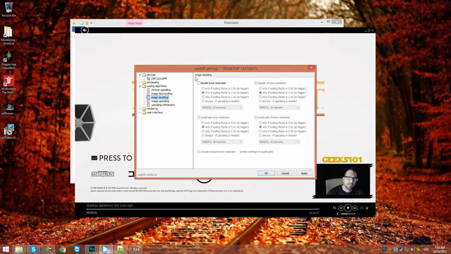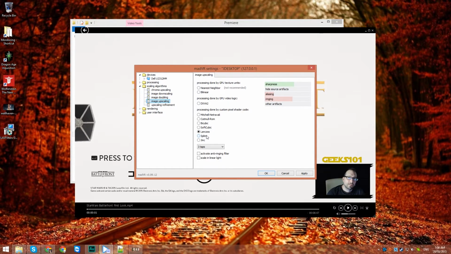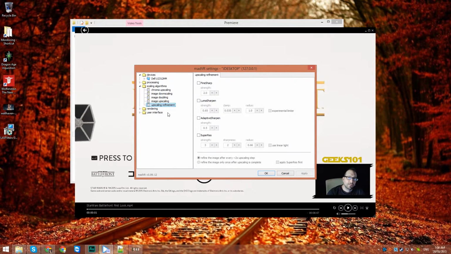Image doubling, I'm going to leave everything disabled, and image upscaling, I'm going to leave it on Lanczos 3 taps and select both activate anti-ringing filter and scaling in linear light. And then upscaling refinement, I'm not going to mess with any of these settings.